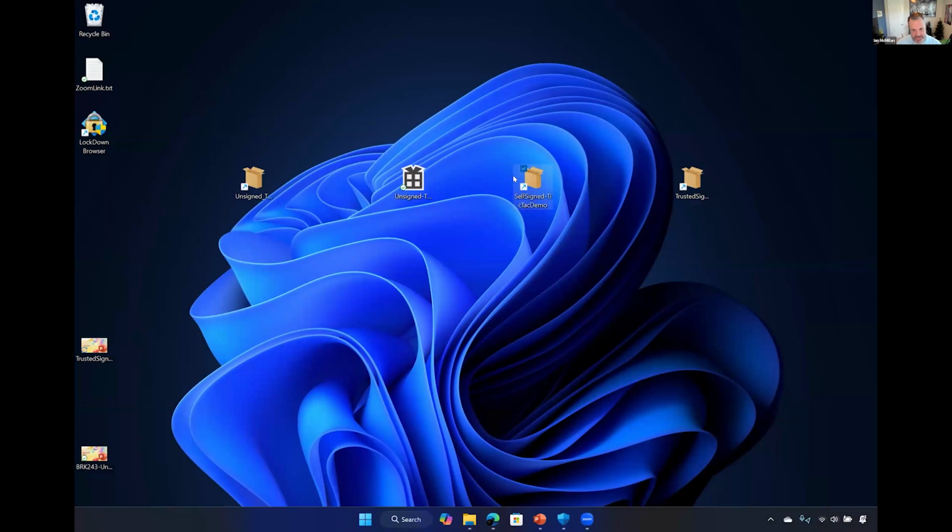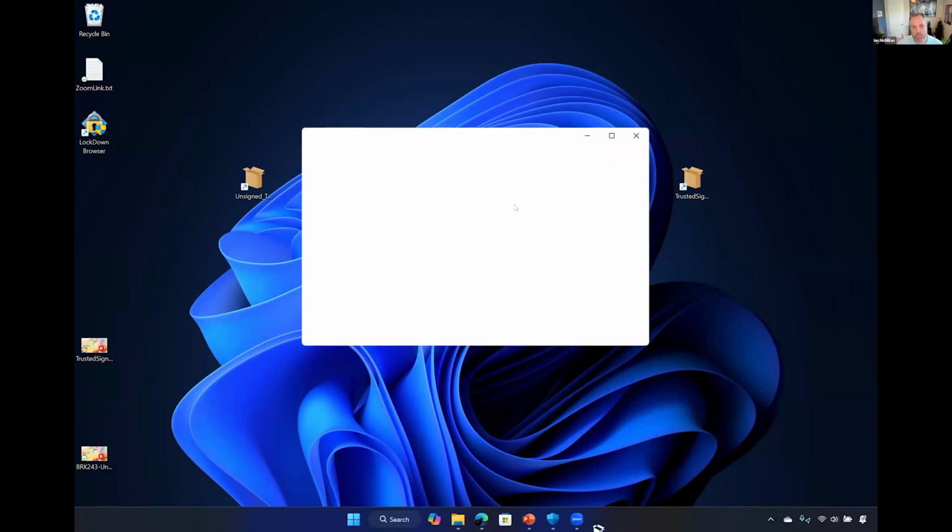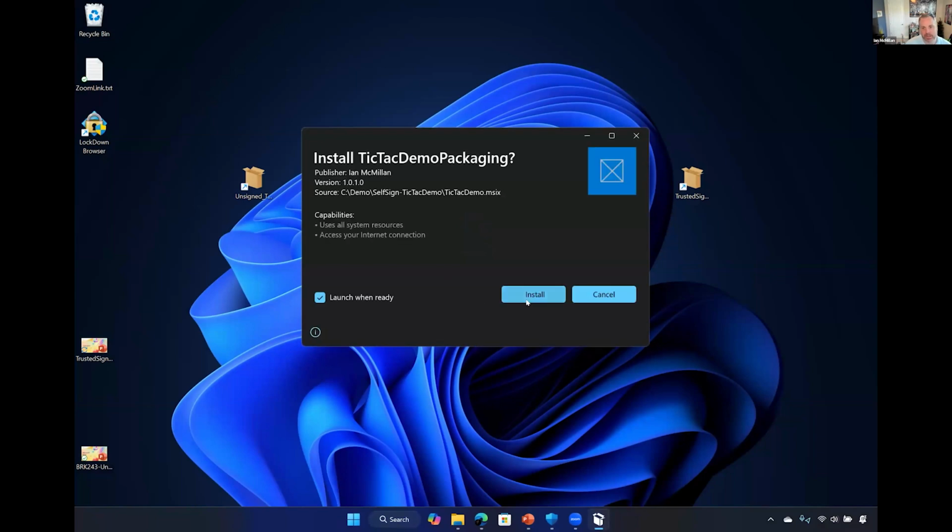What if I do self-signing? Self-signing is where I can create a certificate locally, add it to my own personal machine's certificate trust store, and say on this machine, trust this certificate for code signing. That will get me the ability to install my MSIX application.